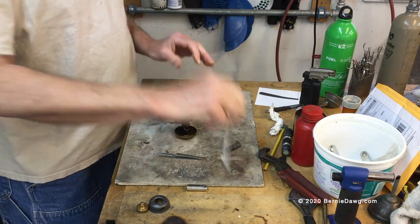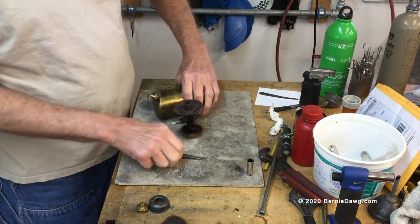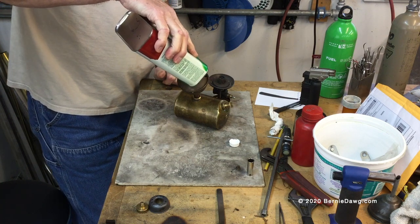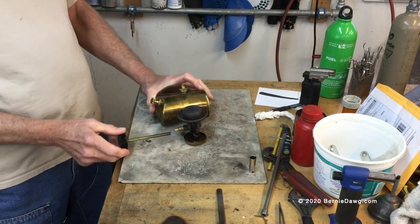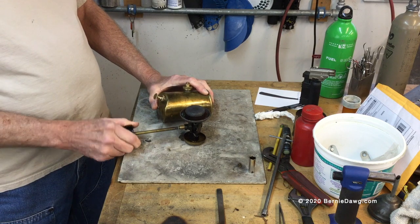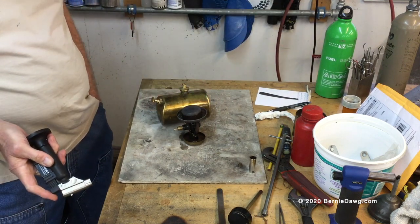Only tighten the jet snug—don't go crazy. Then insert the alcohol restrictor tube. Fuel the tank with a good quality denatured alcohol, hopefully with as much ethanol as possible. Place the fuel cap and the inner and outer burner caps, and pump some pressure into the stove. The advantage with alcohol as a fuel is you can use it to self-prime the stove: open the spindle, fill the spirit pan with denatured alcohol, and then preheat the stove as you normally would.